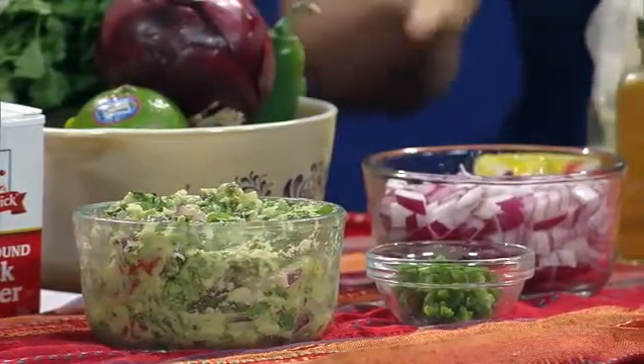Another thing I like to do is have a side dish: roasted cauliflower. You put some chopped up garlic in there, some turmeric, which is known for anti-inflammatory benefits, and also ginger. You can use ginger in a lot of different cooking — I like to juice it along with some orange and some carrot in the mornings.